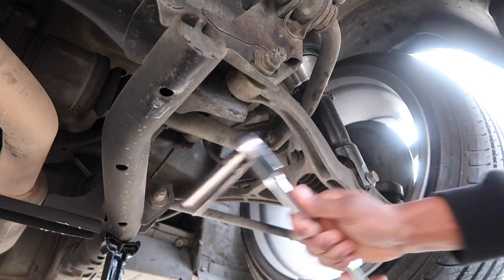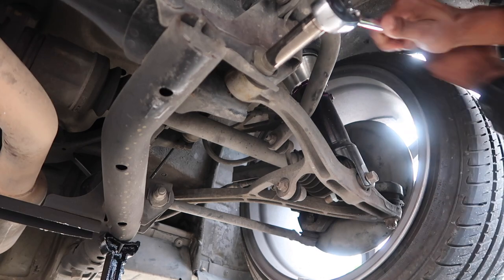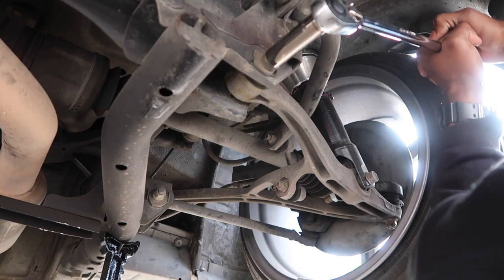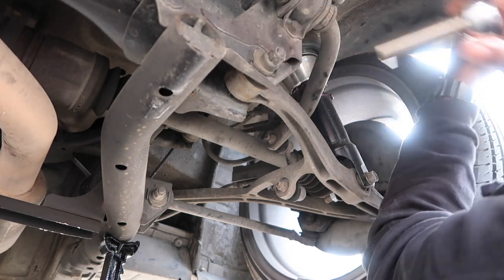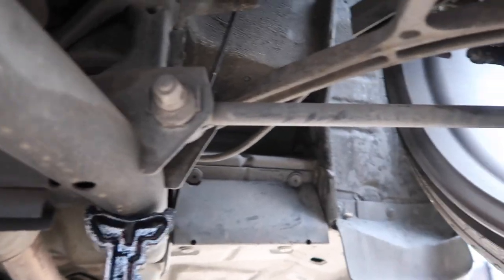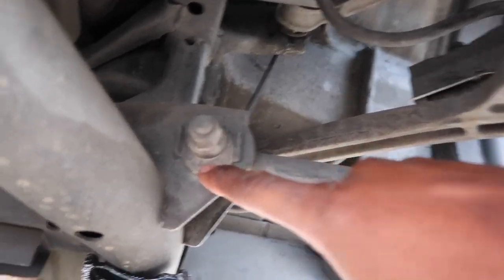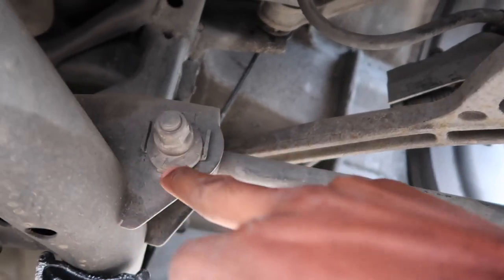It's about as tight as I can get with a wrench, but I can make it tighter — don't need that coming undone whatsoever. That's about maxed out right there, and you can just duplicate this onto the other side. Now with this next bolt right here, I'm pretty sure this is the toe on my back tires, so I'm gonna adjust that to where the tire is leaning over and tighten it back up — it should adjust my toe.